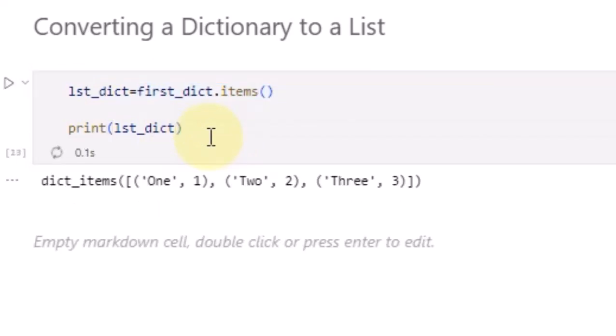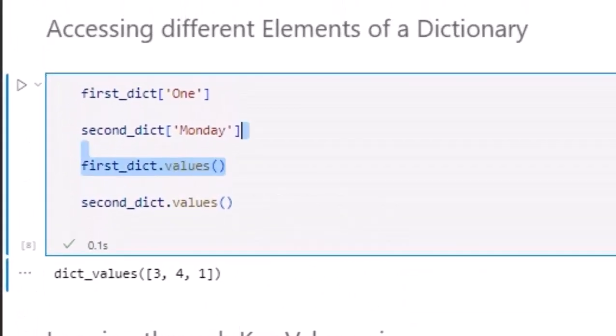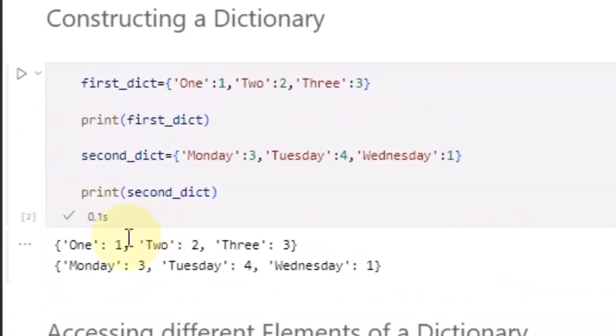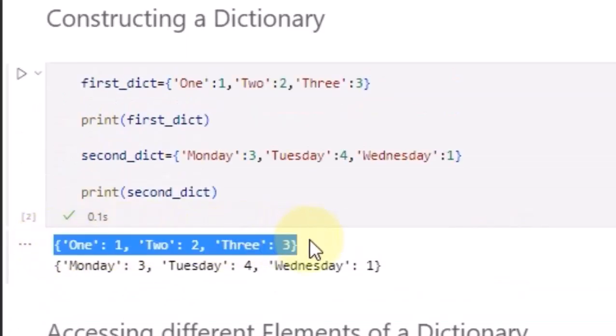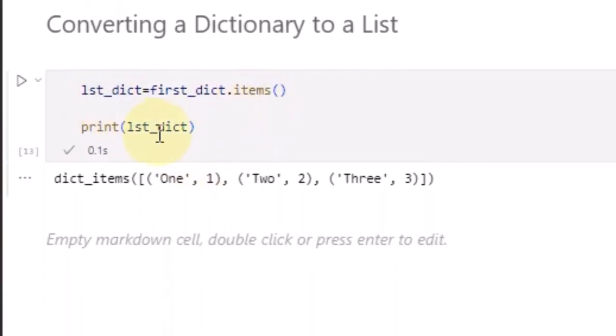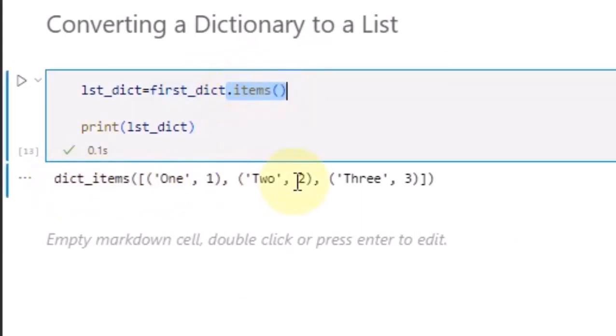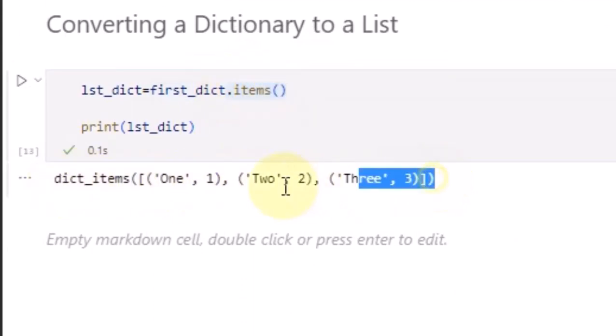Let me run it, and after running it you will see that initially the first_dictionary was something else, which is already given here. So in order to convert it into a list, I can write items here. So with items it will be converted into a list here.